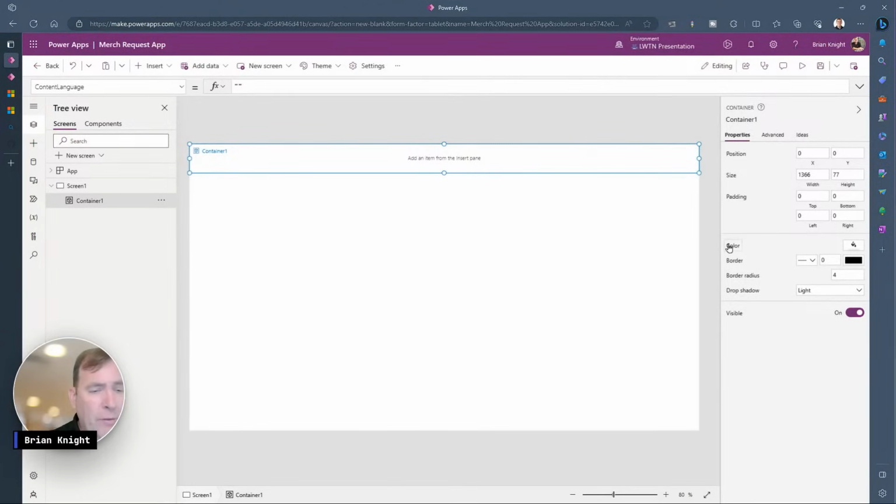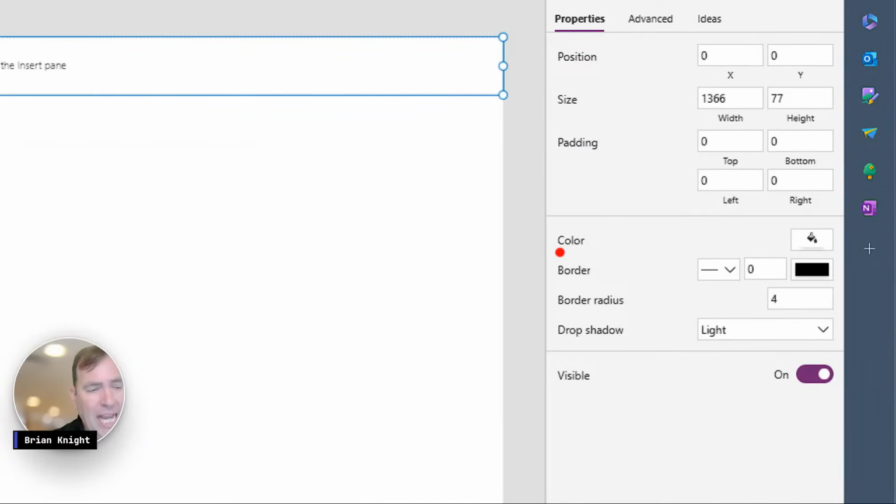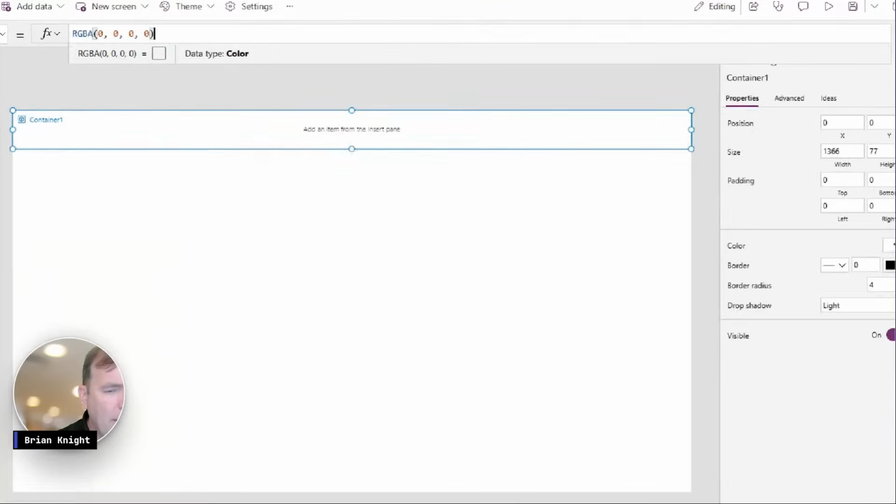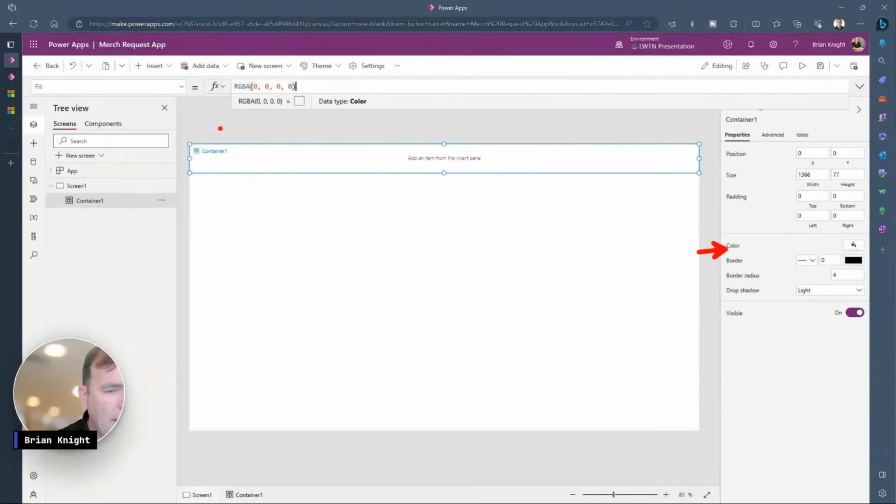For the color, you'll see a fill bucket on the right side. If you click on the word color on the right side, it is going to go to the right property. In your property drop-down box, by clicking on that word, it's going to immediately pre-populate the property drop-down box for the container and show you what the color is right now. See how it's showing that little color preview right there?